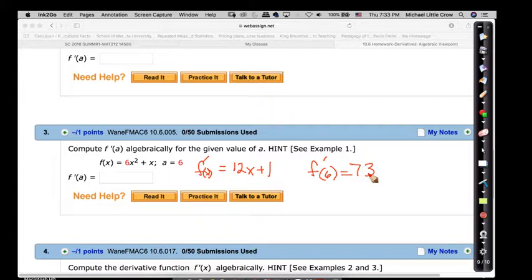Okay, and you're going to be thinking, dang, this algebraic stuff is a pain. It is. Some of you will be better at it than others, but we'll just walk through it. Just try to do your best to get through it. We could just put 73 and be done, right? We don't have to show our work, but I want you to be able to understand the work for this.